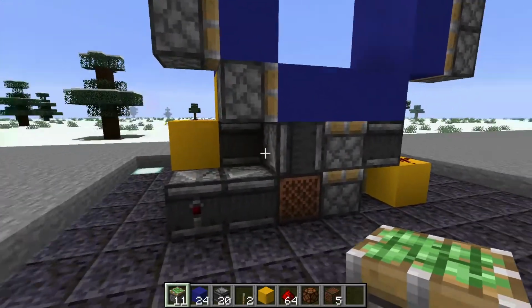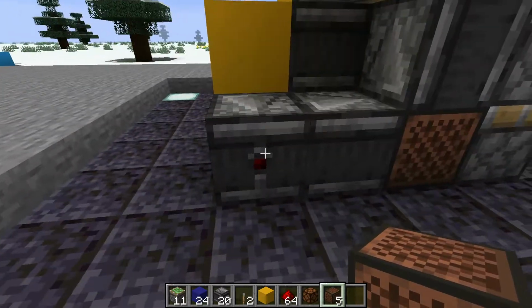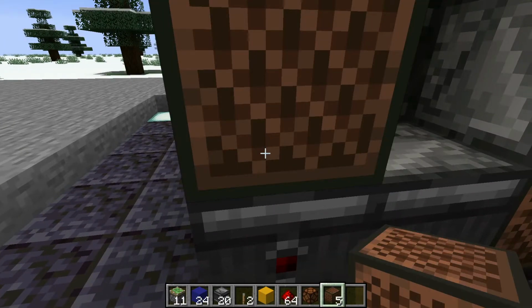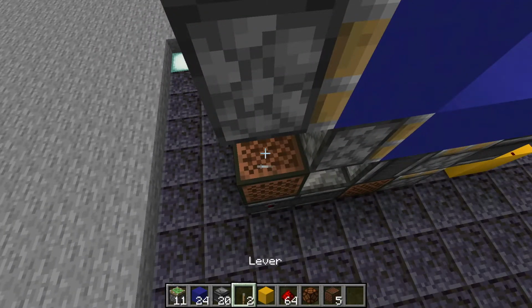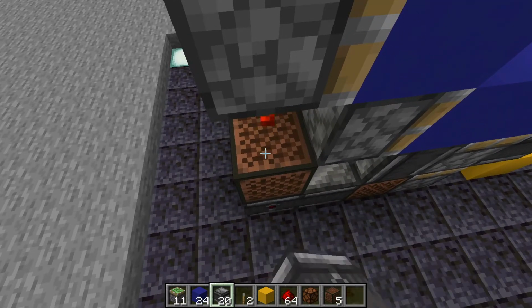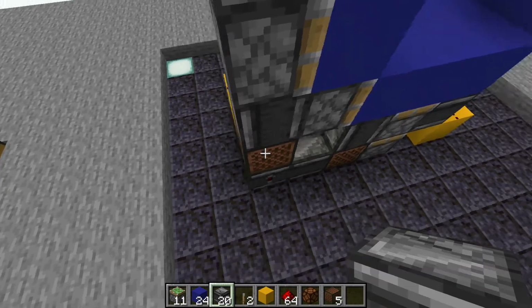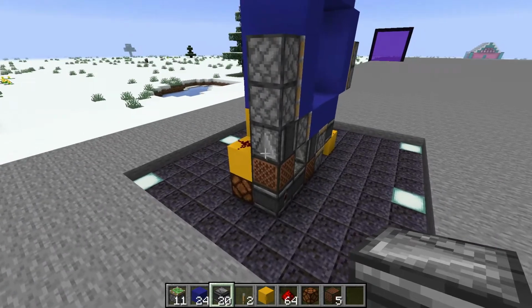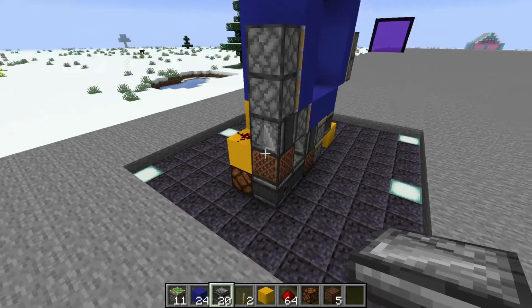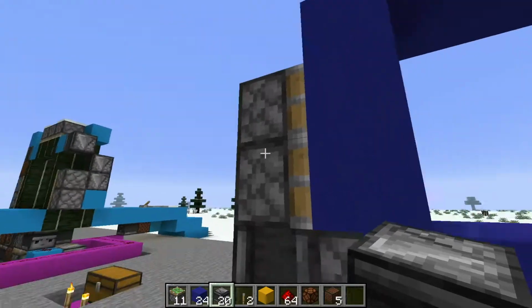Next, back over here on the front side, you want to go ahead and take another one of your note blocks. And from this observer right here, you want to skip this little gap right here, but from this observer, you want to place a note block. And then on top of that note block, you want to place another observer. So you want to shift click, because if not, you're just going to be changing some beats. So shift click into it, and there we go. It should be facing up. Now that's going to help continue the signal from here into this observer right here, into these sticky pistons right here.